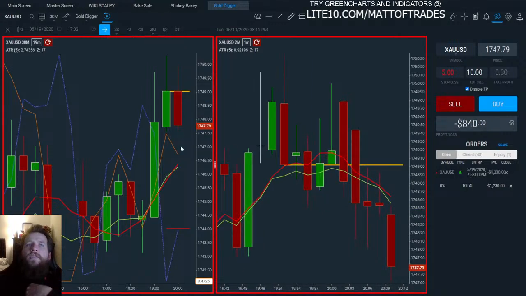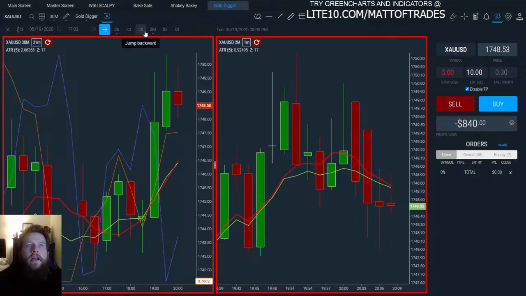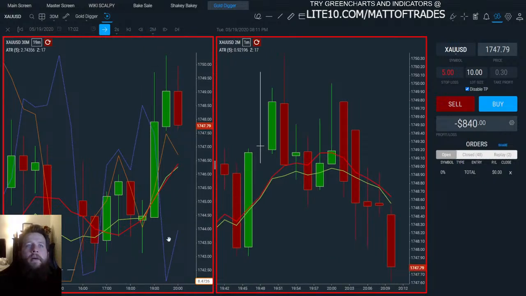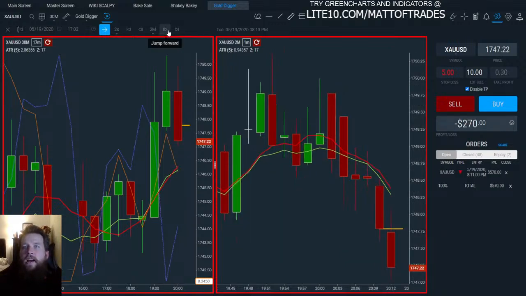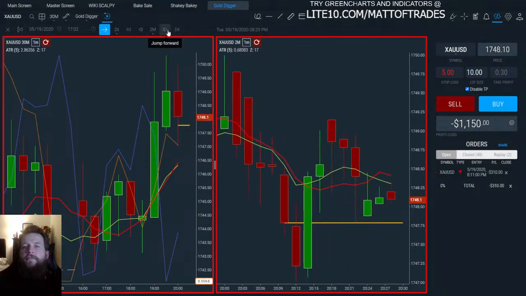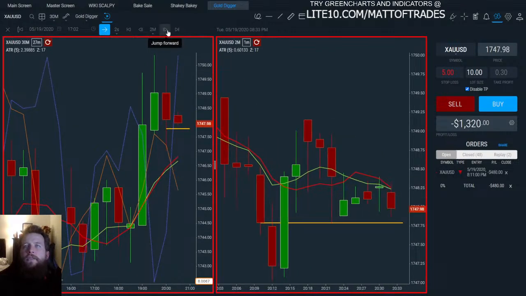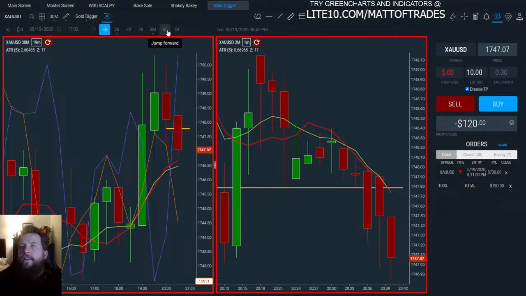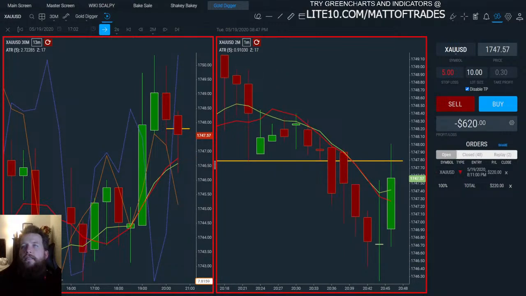Okay, and one of our rules to get out is when our thin orange line faces the other direction. So that's a sign to get out. However, right when that happens, red is on top now, and we can go for some to the sell side now. And we're just back testing. We don't even know if this strategy is any good, but it seems to be doing all right so far.